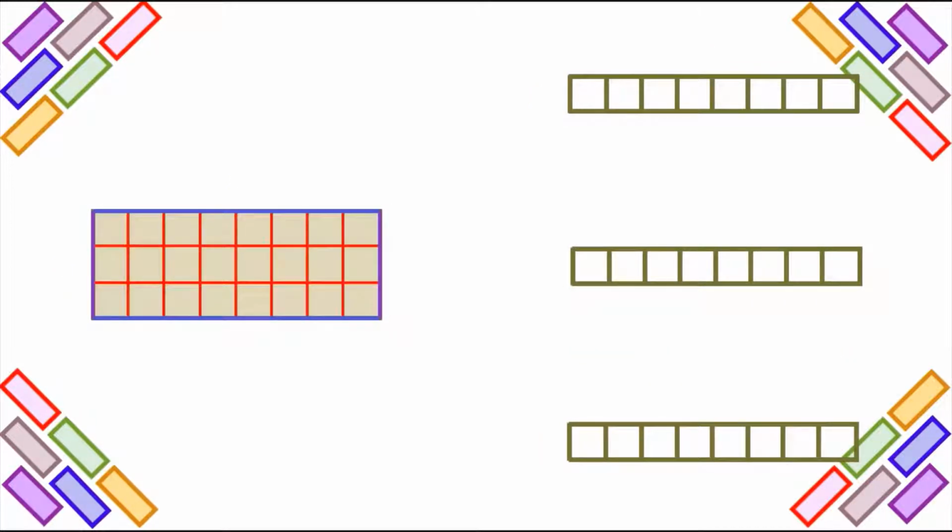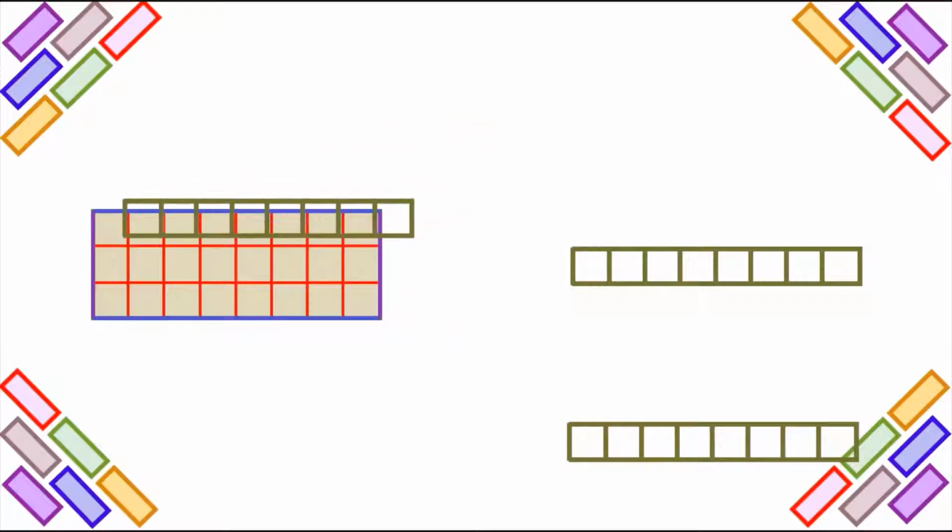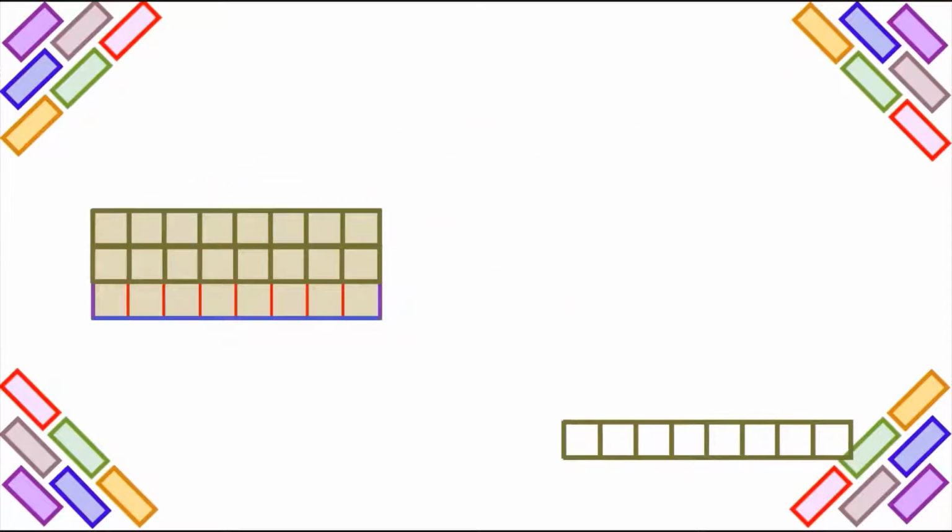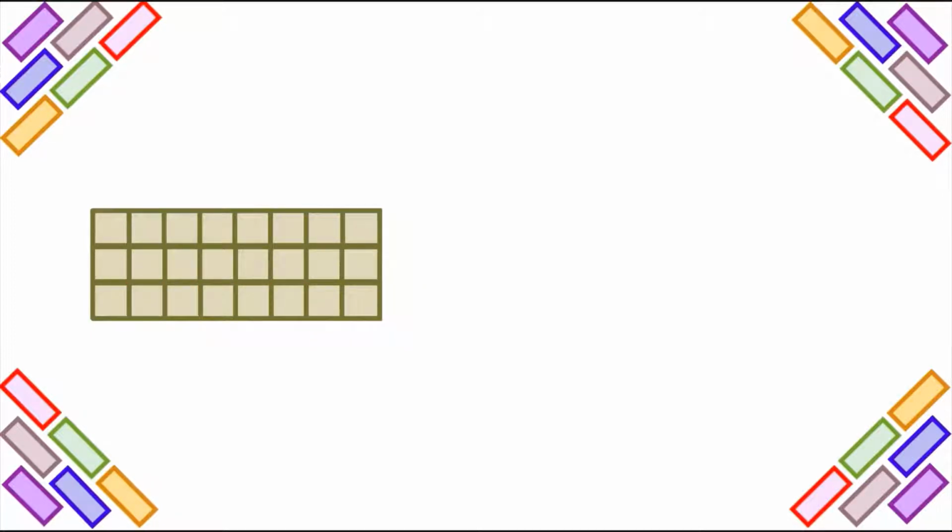The larger rectangle on the left is composed of 3 smaller rectangles, each of which has an area of 8 square units. We want to determine the area of the larger rectangle. So we have 3 of the smaller rectangles which had an area of 8 square units. So the area of the larger rectangle is 3 times 8 because we have 3 times the 8 square unit rectangles. So multiplying the 3 and the 8, we get a total area of 24 square units for this larger rectangle. Now that's the same answer we had from the previous method.